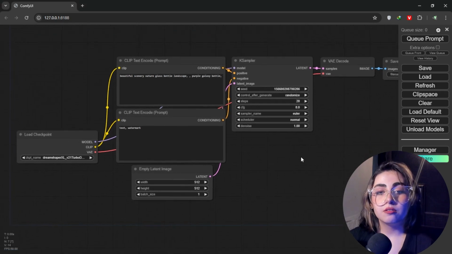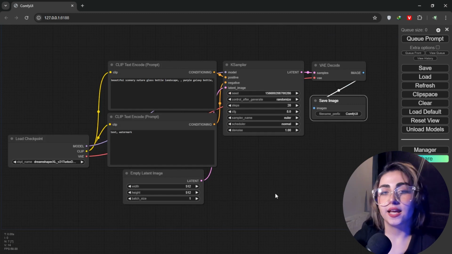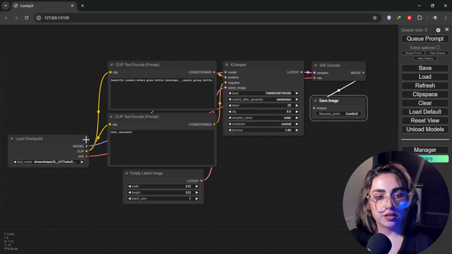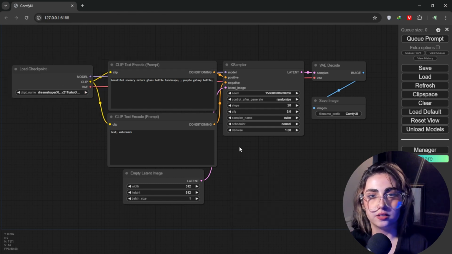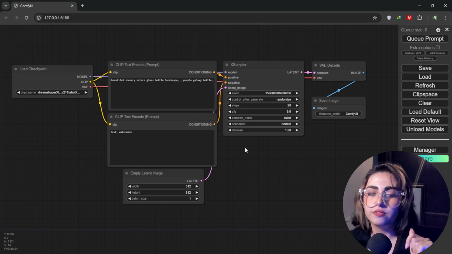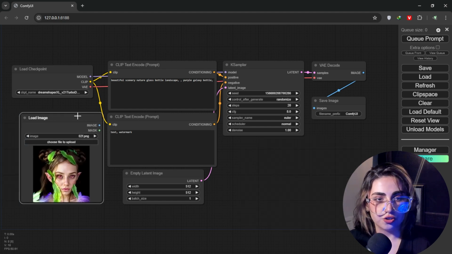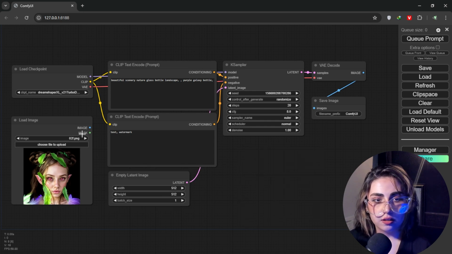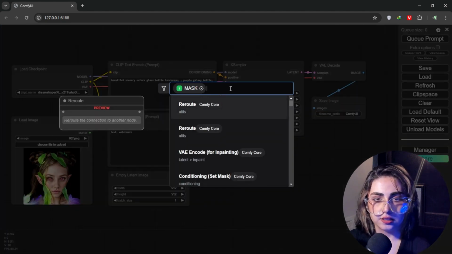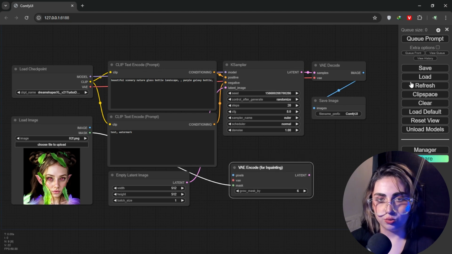So, when we open ComfyUI, this is the default environment of it. We want to make a new environment. First off, we need a photo to upload and then mask out somewhere and get the output. So we're going to need another node called Load Image. We're going to drag it here. We want to add another node for encoding that gets the input from here. So let's go mask and we encode for Inpainting. That's what we want.